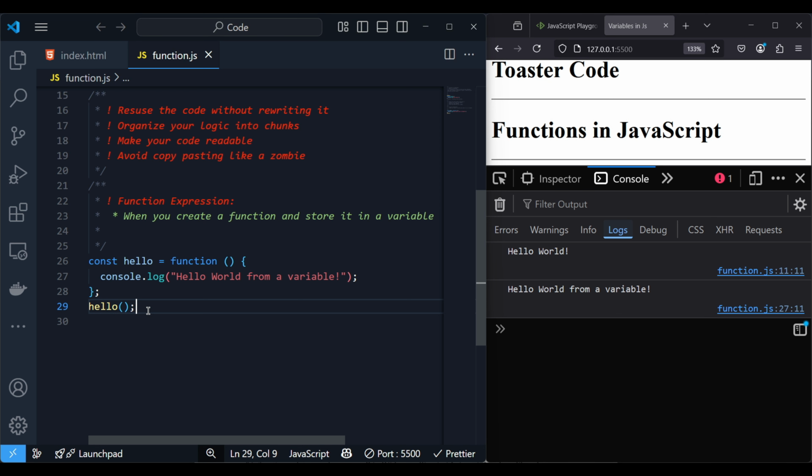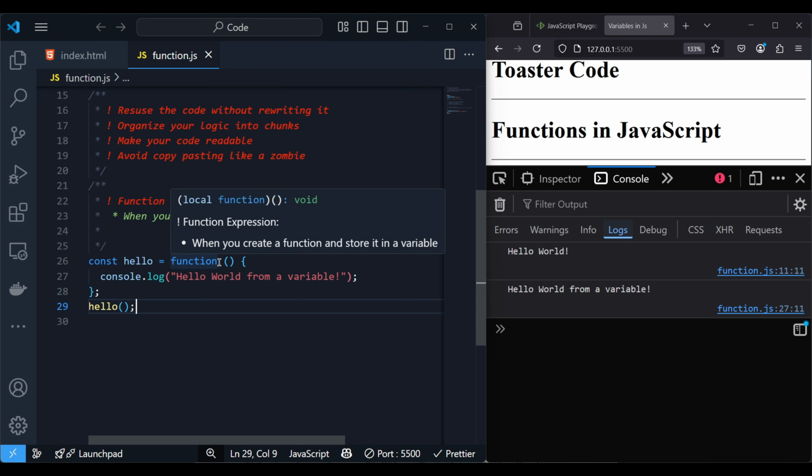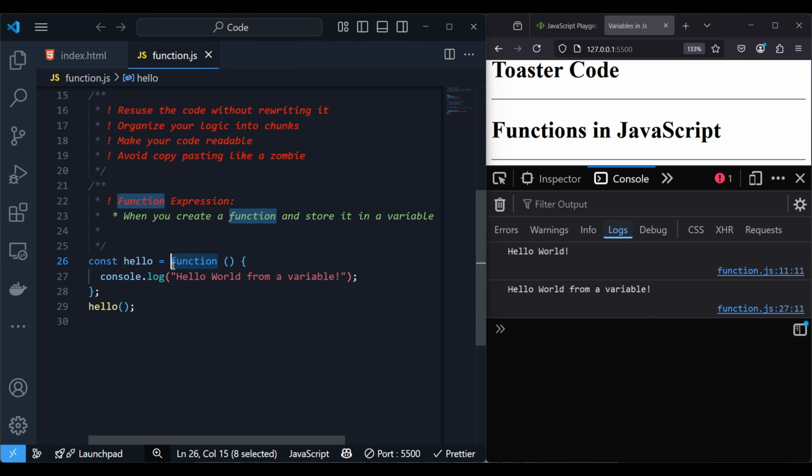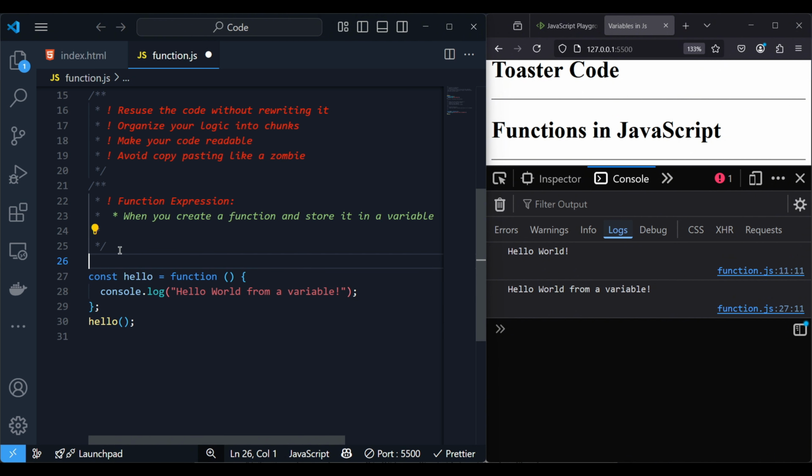Here we are creating an anonymous function, meaning this function has no name. This is just a function. We just use the function keyword to write this function, and we put it in this variable. We call it an anonymous function: no name, and we are assigning it to the variable hello. It works exactly the same when called.